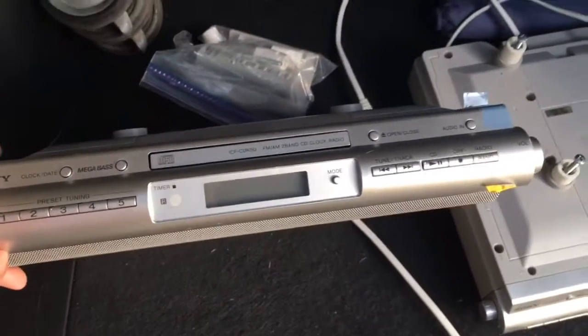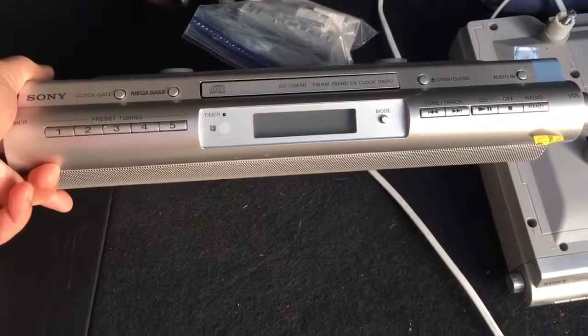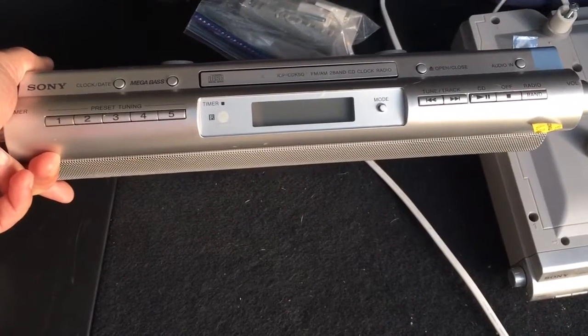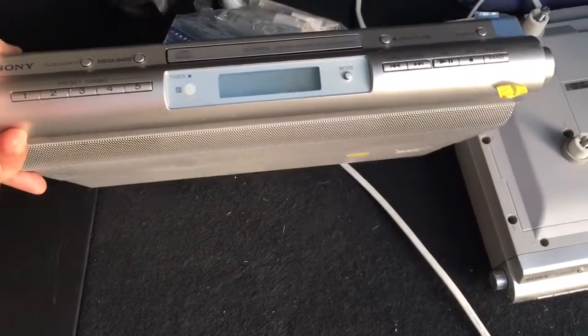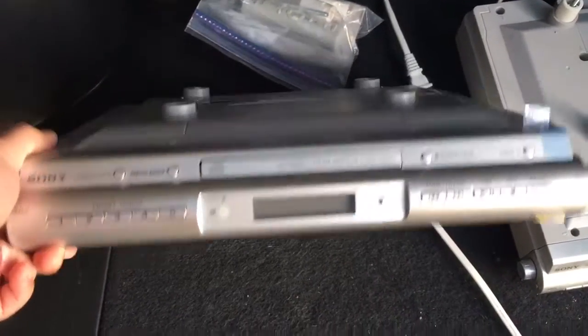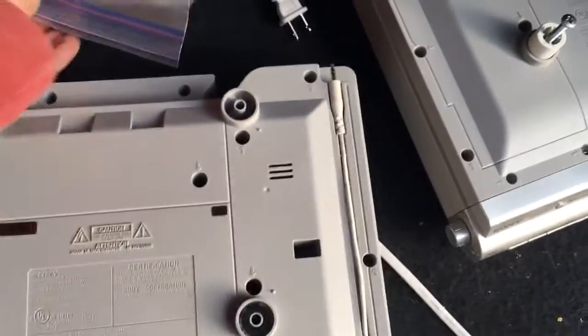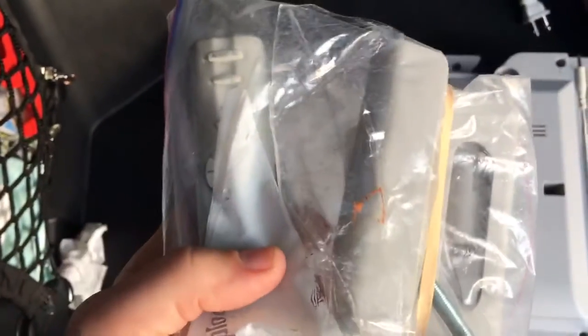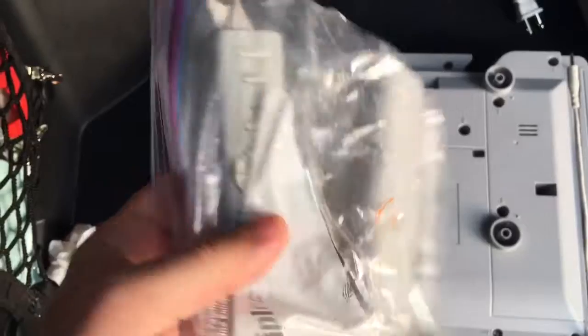So I saw this, and it was $9, and I didn't see any remote or any mounting hardware. So I was kind of like, I don't know. That's a little bit much to just come with the unit. But then I looked over about 10 feet over, and I saw this bag. And having sold this before, I knew that in this bag was the remote and the mounting hardware, and basically had everything except for the manual. So I thought I was in business.